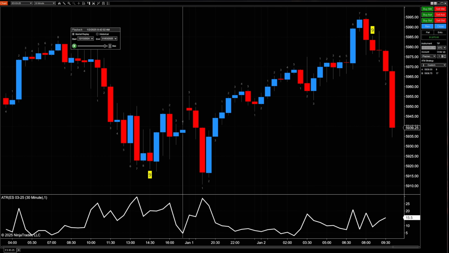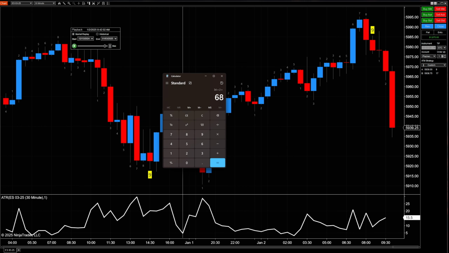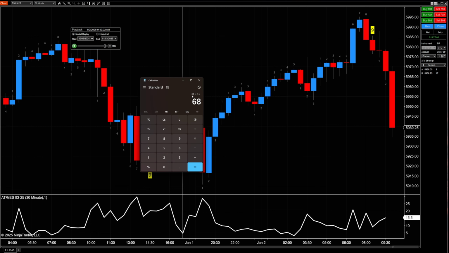Now, let's talk about what the answer was to that 2-to-1 reward to risk ratio. Let's double check yourself to see if indeed you actually got it right. I'm going to go ahead and pull the calculator out real quick and let's just double check ourselves. I want you guys to understand how I come up with this answer. Essentially, if we were to win 34 trades out of 100, so out of 100 trades we only win 34 times, that would be a 34% win-loss ratio. We would make $68.